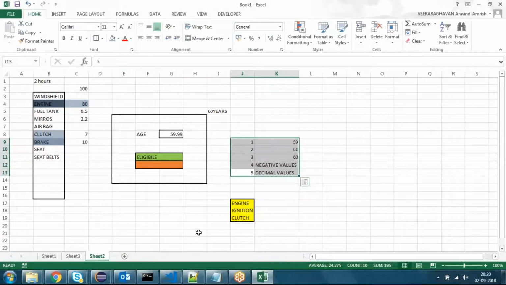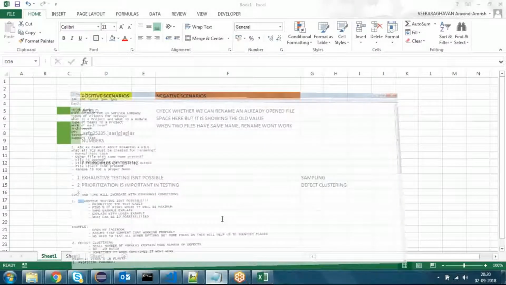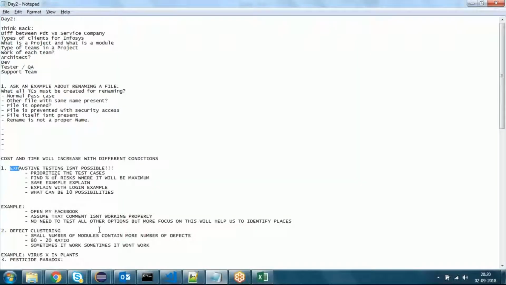So like this, we need to have more strategies to find errors. The more ideas or the more problems we face, we need to learn from those problems and we need to add it to our testing. So only then we can cover most of the defects. So our aim is to cover most of the defects. Okay. So this is what the third principle says. I will just copy the principle from here. Pesticide paradox. This is called the pesticide paradox.